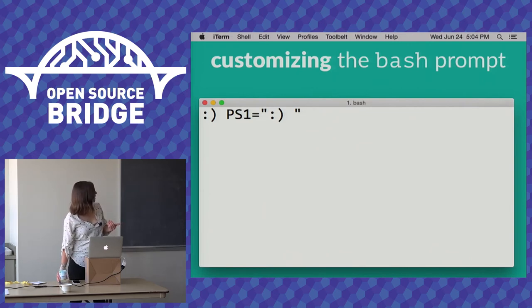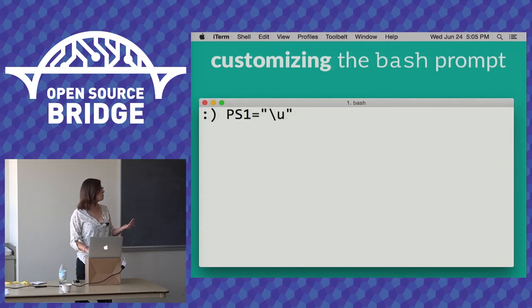So then I can just edit that command that is already there. If I insert, I'm going to tab backwards a little bit. Actually, I'll just delete that whole thing. If we type the escape sequence \u, we're going to get my current username, or your current username if you are typing it yourself. And then we can also see the host name, so whatever my computer is currently named on the network, by typing \h. And I'm going to separate them with an at sign, kind of like an email address.